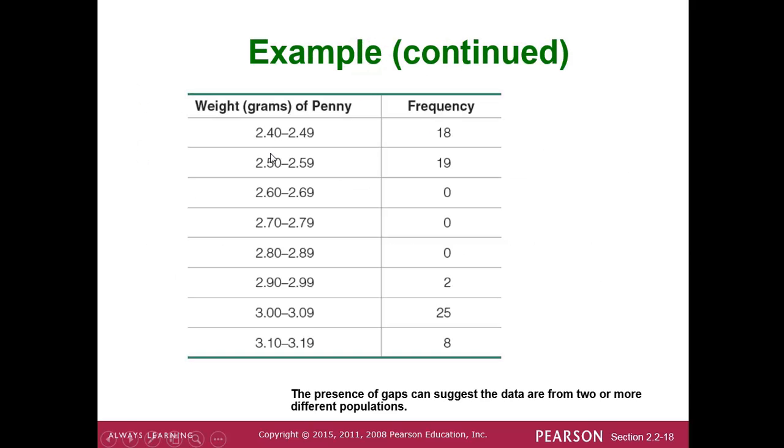So we're looking at the weights of pennies. We have a handful of pennies we're looking at, and 37 of them weigh maybe around 2.5 grams, and 33 of them weigh around 3 to 3.2 grams. So you can suggest here pretty quickly that you're probably drawing from 2 different populations, and we know that. We're drawing from pennies made before 1983 and those made after. This would not be a normal distribution. You have a bulk of scores at one end and a bulk of scores at the other end, and in the middle there's nothing.